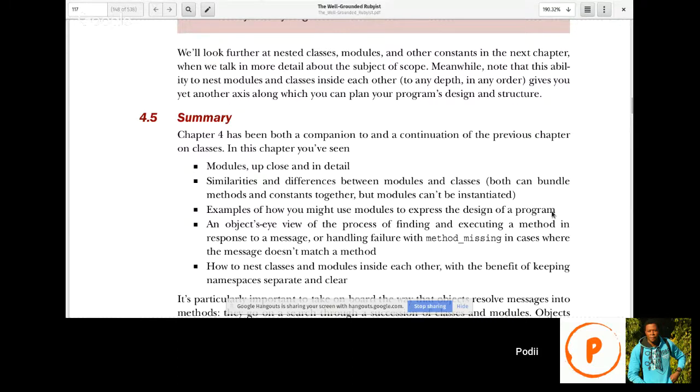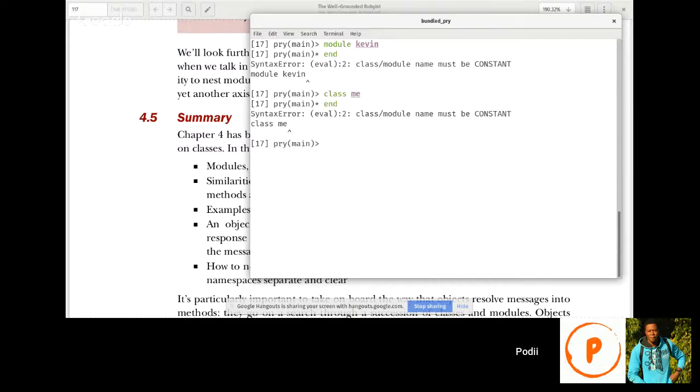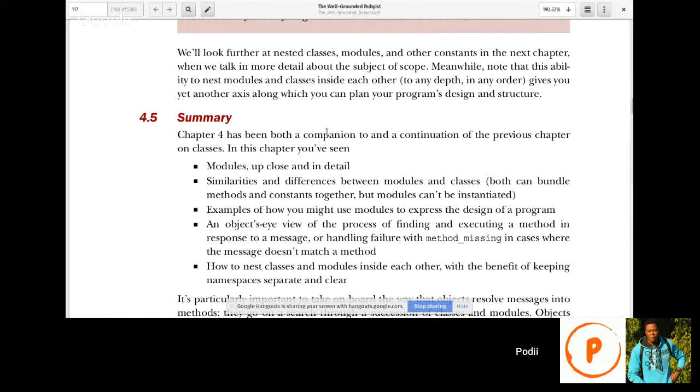Examples of how you might use that. So we can have module. Can I define a module in lowercase? What happens? Yeah, it has to be capitalized. So it's throwing an error.